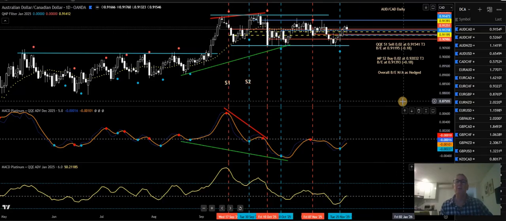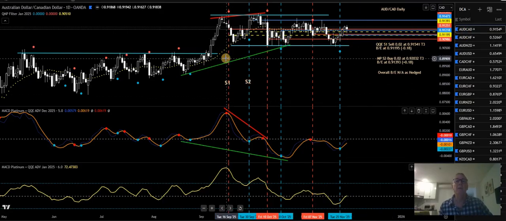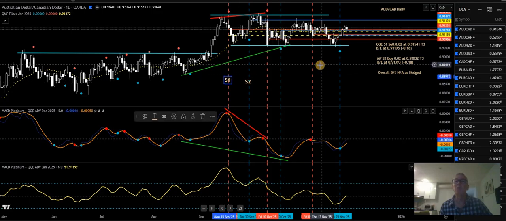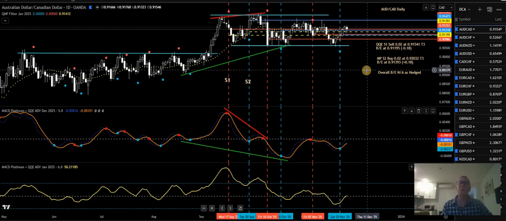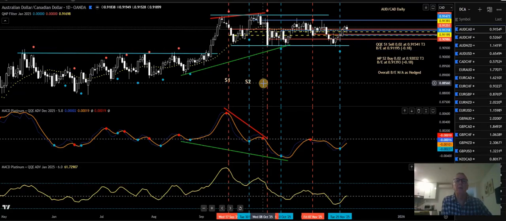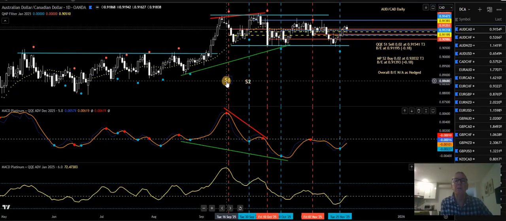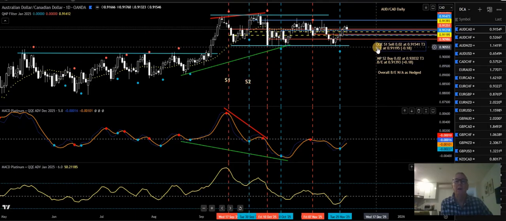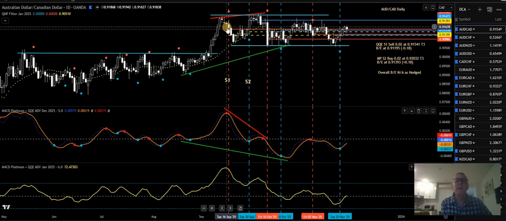Let's start off with one that's very messy, the Oz CAD. Now, just like my other watch list, I've got the same sort of notes, so I just keep track of things. The notes are on the chart, so anything that's S1 is all the sequence that starts with S1, so it's the sells in this case, and S2 in this case is the buys. So S1 started here, it was a sell, and that's a perfectly good high probability type trade. MACD Platinum well above the zero level, come down through the zero level. If you were trading that way, you would close half and put a stop in place, etc.